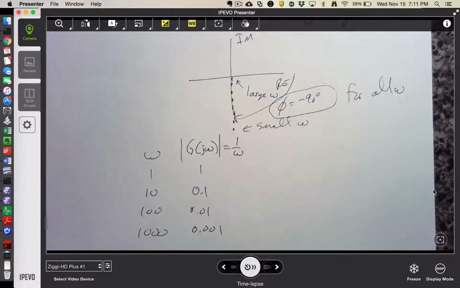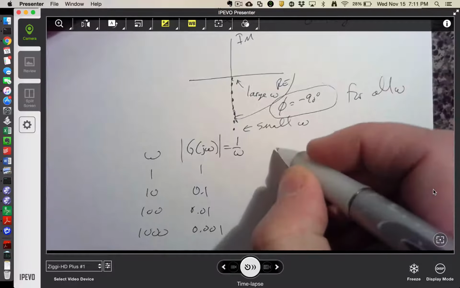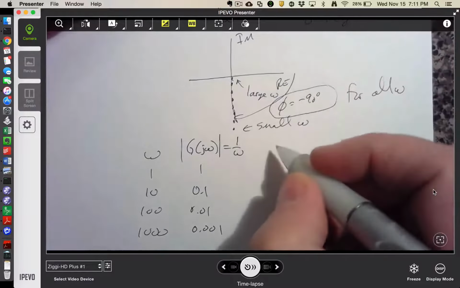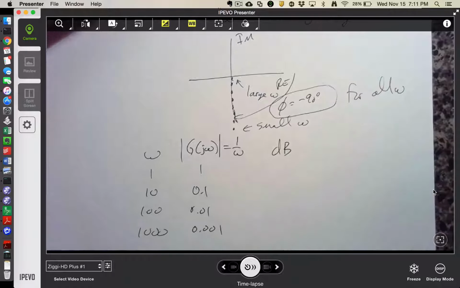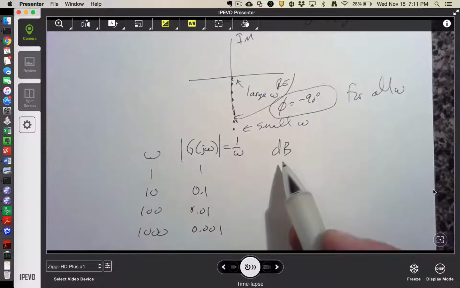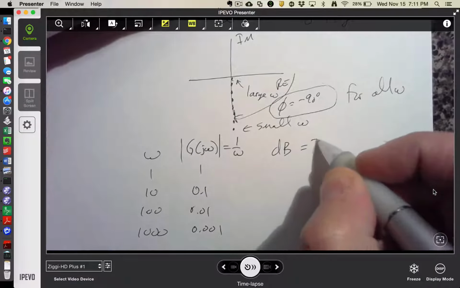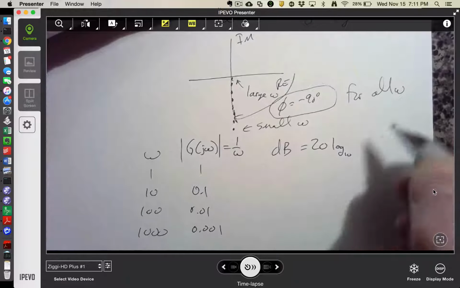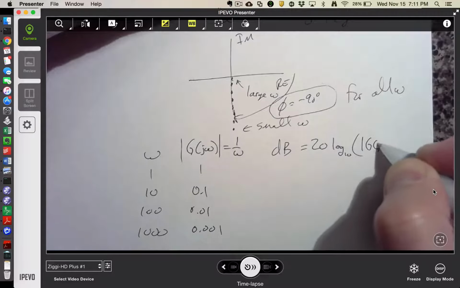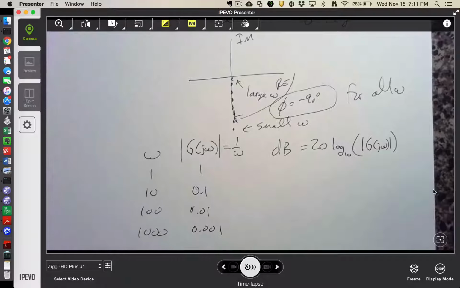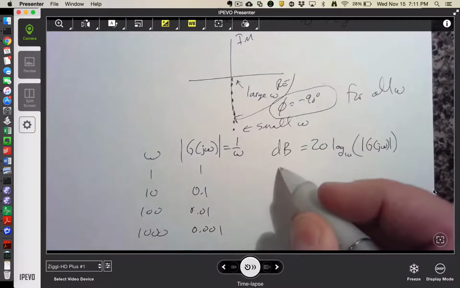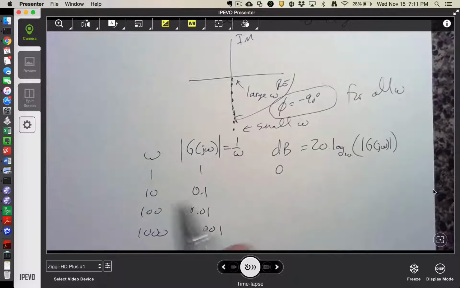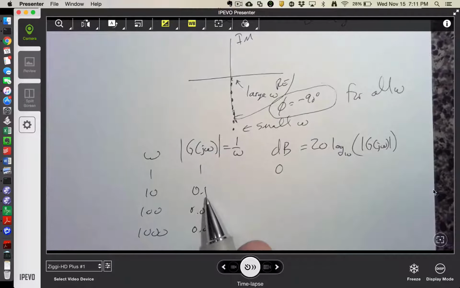Not surprising. Now, somewhat for historical reasons, but also because it makes Bode plots easy to sketch, we're going to have a log scale on our y-axis, because we're going to use decibels. Now, a decibel is 20 log 10 of the magnitude. So 10 to what power is a 1? Well, that's a 0. And then 0 times 20 is just 0. What's the log 10 of 0.1? Well, that's a negative 1.